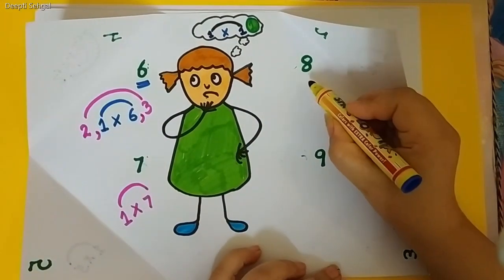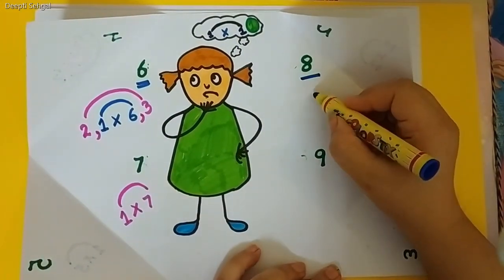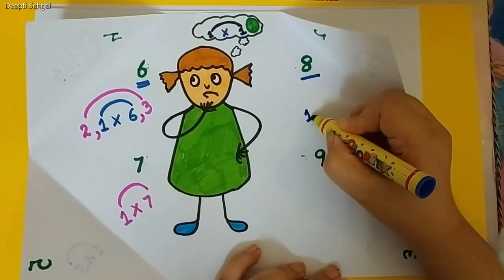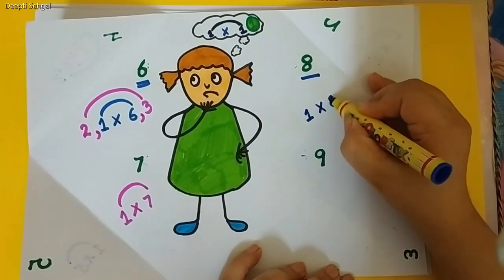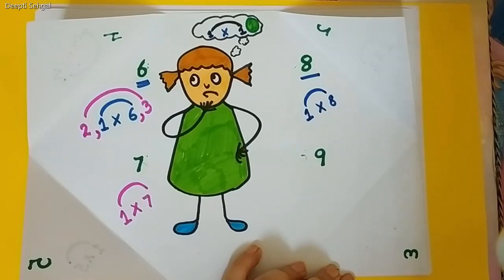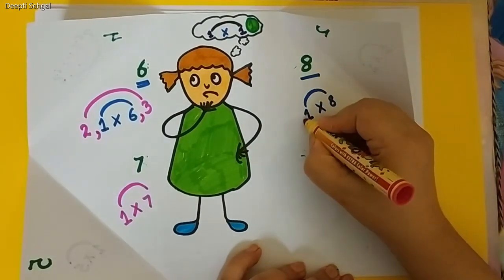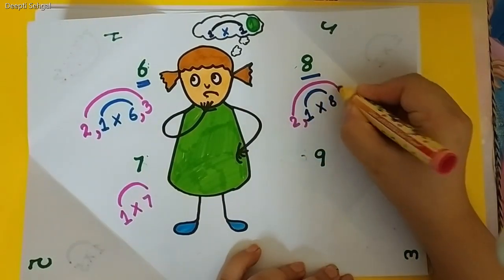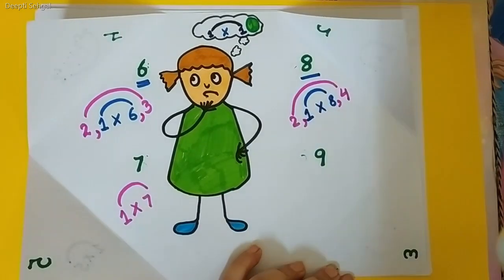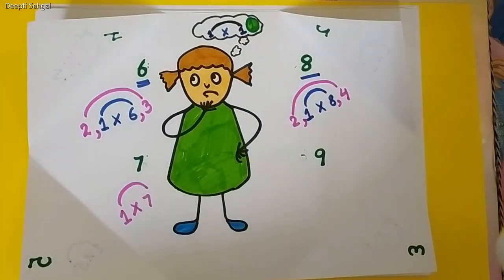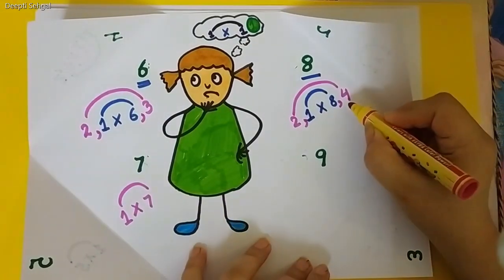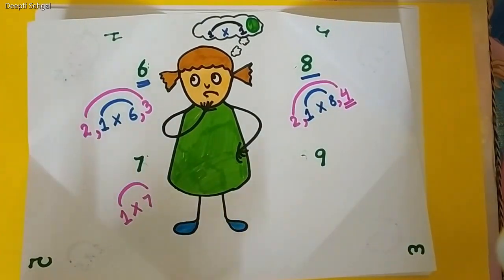Chiku thought about color 8. Okay. 8. Let me do this. 1 multiply by 8 will give me 8. Then, 2 multiply by 4 will also give me 8. Then, 3 multiply by something will give me 8. No. The next number is 4. Oh, 4 is already there. But, 8 is a colorful number. It has a colorful rainbow.